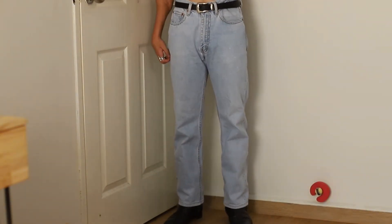Denim jeans — everyone and their mother owns a pair. There are many washes, but I personally opt for either a light wash pair or a black pair. I usually don't go for indigo because it's in this weird space where it's really close to black but it's not black — so indigo is a no-go. In terms of fit, I go for a straight fit just because it's more versatile and less trend-driven. Right now I usually go for Levi's 501s. You could get them brand new, but I'd suggest looking on secondhand sites for a used or vintage pair because you can find them a lot cheaper. Since this is an essentials list, start with something plain and simple — it makes it more wearable even for formal occasions. If you want to ball out, check out APC or Acne Studios.